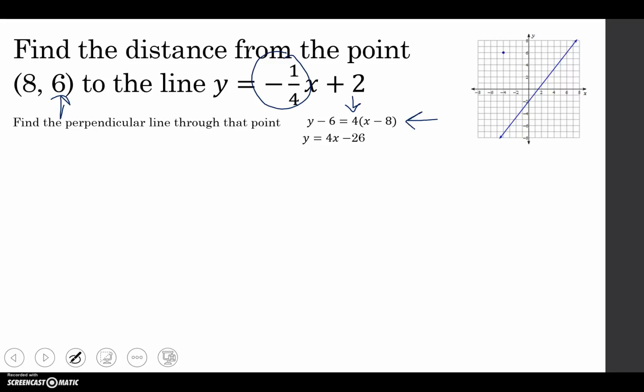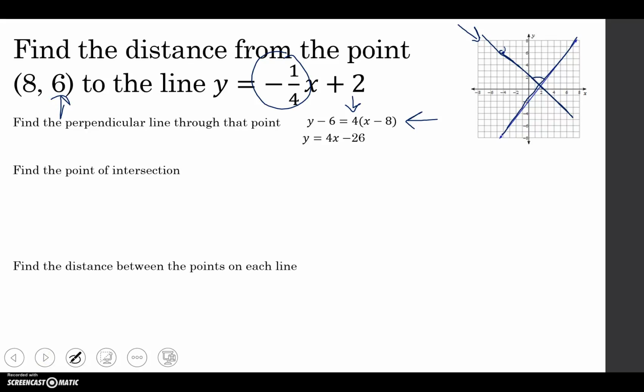Okay, so what I've done right now, and again, this is not the exact problem, but I'm just relating it back, is I found the line that's going this way. That's my whole point, was to find that line that was perpendicular to the line that was given to you, through the point that was given to you. So now my next step is going to be finding that point of intersection. Again, we're going to go back to doing the algebraic way. Again, I will be happy to show you how to do it on your graphing calculator, but make sure you get this all done and written down first so you have it as a reference, and then I'll show you how to do it if you have a graphing calculator.